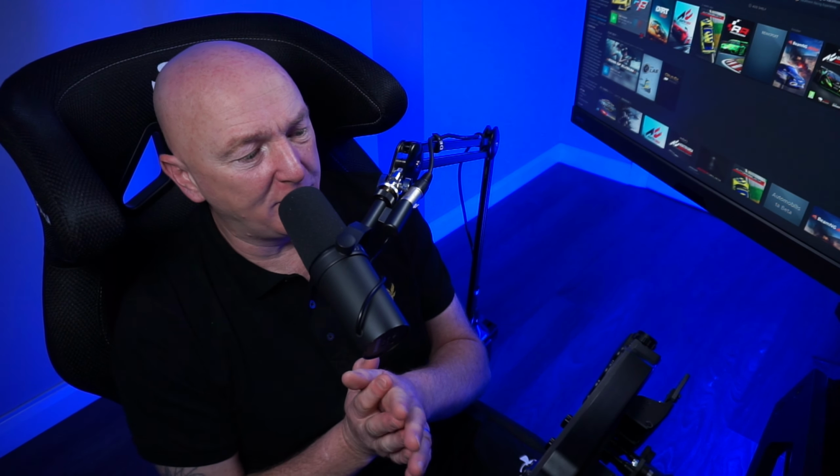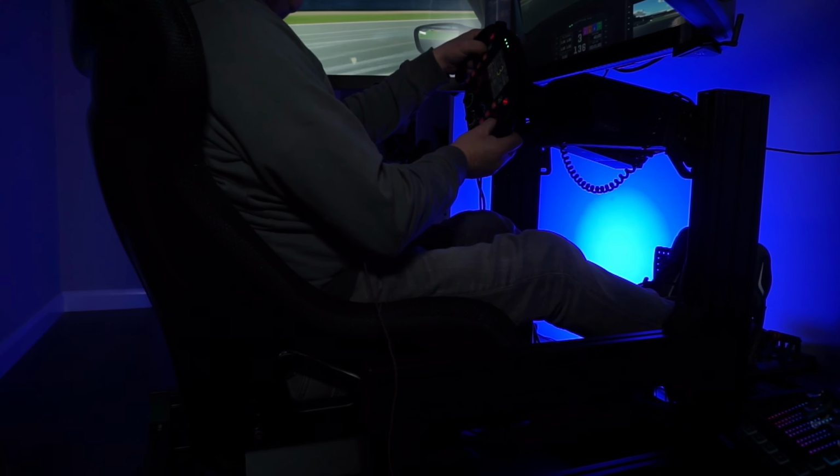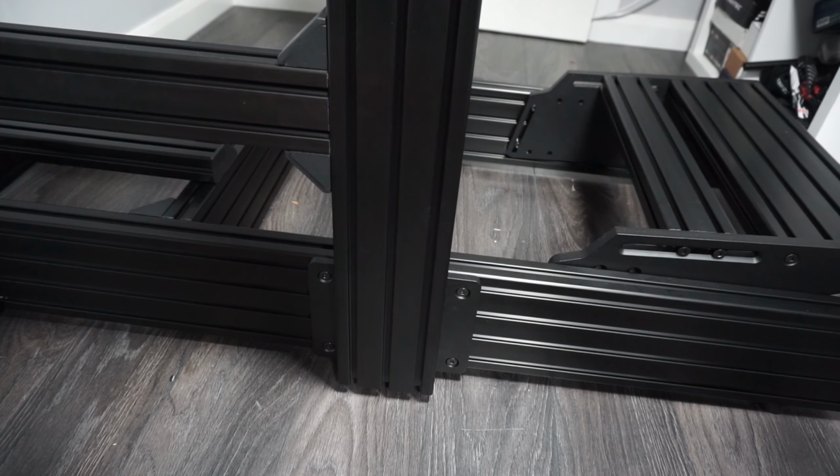So thirdly, on to how it performs. Well, it's an aluminium profile rig. It's sturdy. However, this has got no flex at all. One of the things that I really like is the way that the uprights for the wheel deck are mounted to the rig. Normally, you have 4 corner brackets on either side, holding the upright in place at the bottom, whereas this has got a plate with some countersunk holes on the back with some countersunk bolts that you mount the plate to the upright, and then you mount the upright to the rig. That means that the uprights are super sturdy. They won't go anywhere. Literally, they won't move at all.